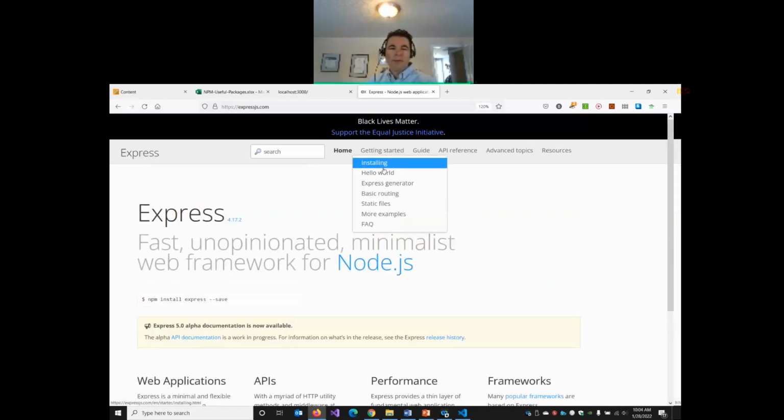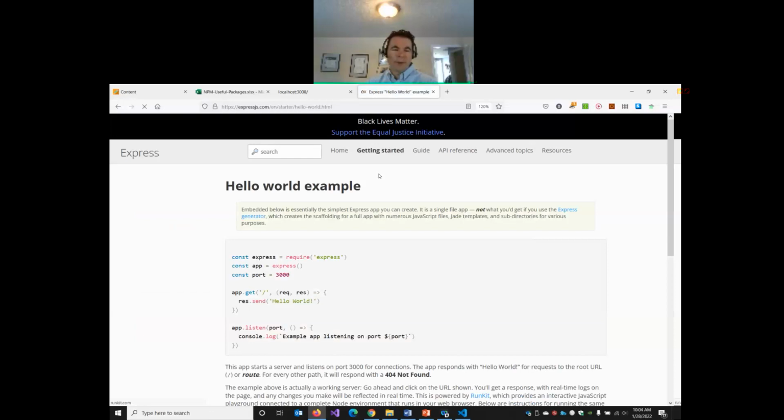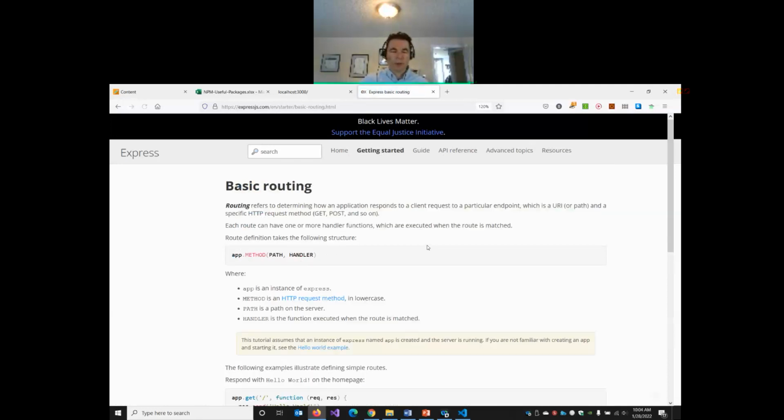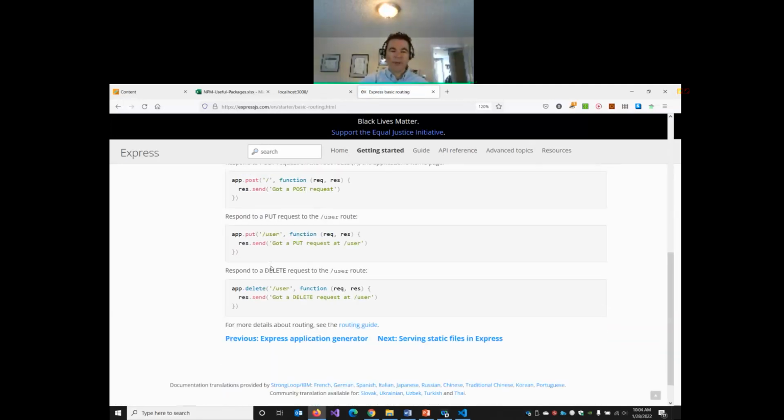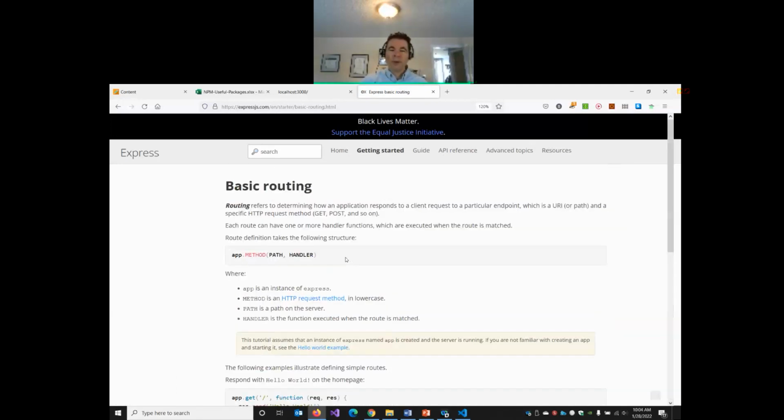And there are some simple examples here. I don't know if they've updated this. We're basically going to do a couple of the simple examples that they've got. We'll play around with these. We can look at how the routing works, so how do we interpret different URLs? We'll play around with this and get this working.